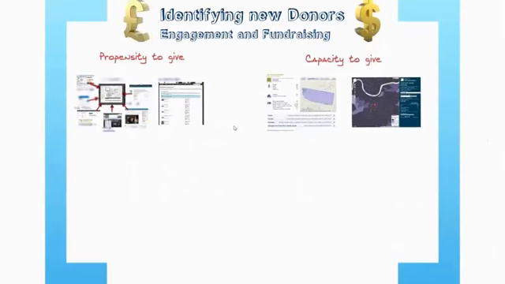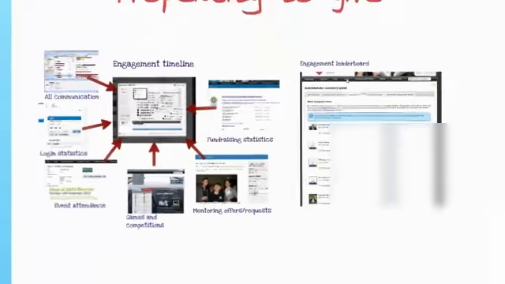So now we're on to the topic of donor prospecting. And when you talk about donor prospecting, there's two factors which are going to dictate if and how much someone contributes back to your community. One is their propensity to give, and the other is their capacity to give. So if they have a high propensity to give, they might give $5 or $1,000, but how much they give is obviously going to be largely influenced by their capacity and their disposable income. So first of all, we'll talk about their propensity to give.